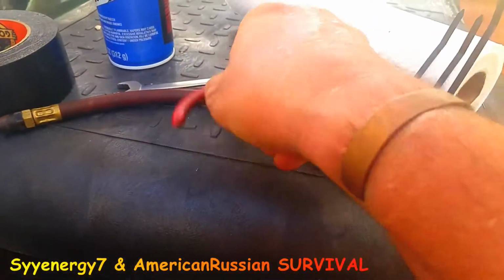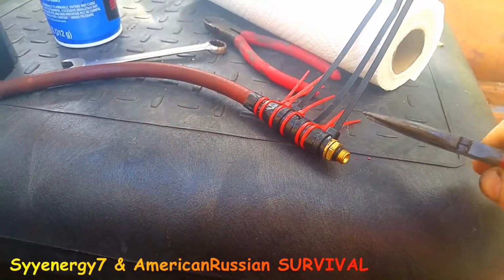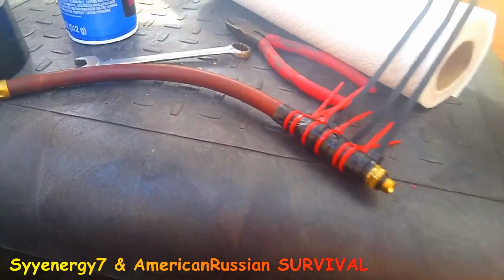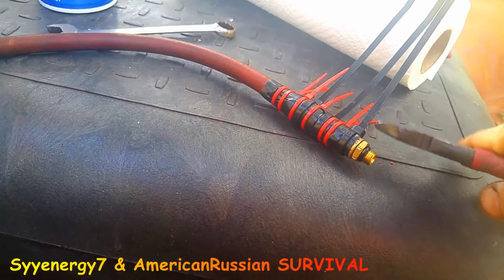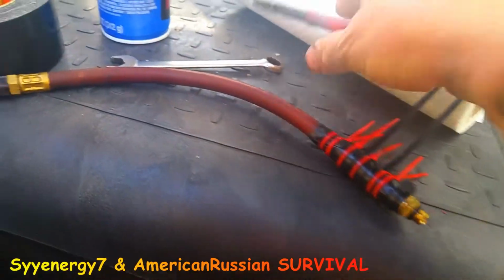Okay, so the cable ties are on here. Just before I cut them, I want to demonstrate that I pull them really tight. Make sure they're like little hose clamps. I put some little ones and bigger ones, red and black, whatever. Then we'll cut them off here with these little snips. Okay, and that's a wrap. It should work.